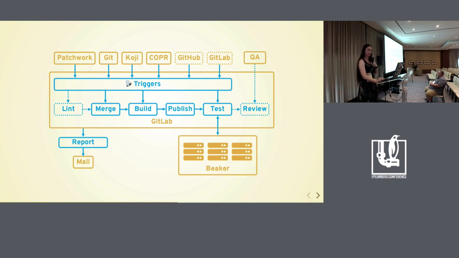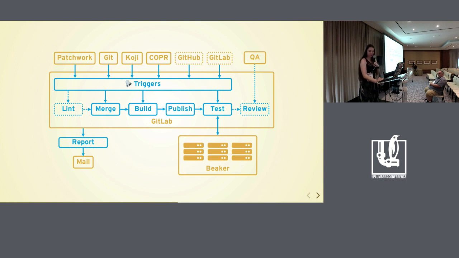And probably the most advanced trigger we have is for patches. Parsing all the emails from mailing list is, as we probably all know, a lot of pain. So we are using patchwork for this, so we don't need to reinvent all the work patchwork is already doing. It's a management tool to make it easier to track the patches on the mailing list. We just query the patchwork API and grab new patches, apply them to the tree, build it, test it.